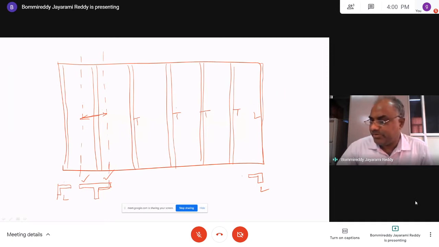So these beams are to be designed as T beams. Here we are going to provide tension reinforcement in the slab, which is called AST. 60% of the reinforcement must be provided at the top. This dotted line is the reinforcement to be provided at the top, and this dotted reinforcement must be 60% of AST. That means the slab and beam must be cast monolithically.